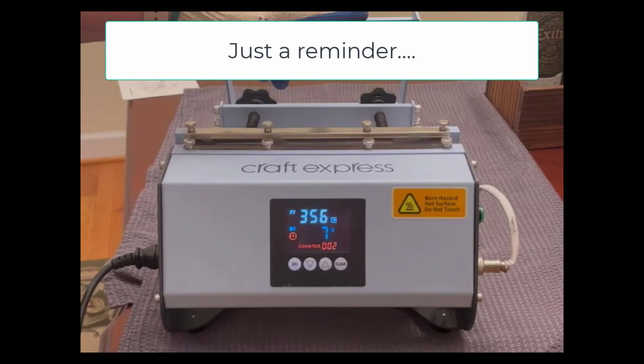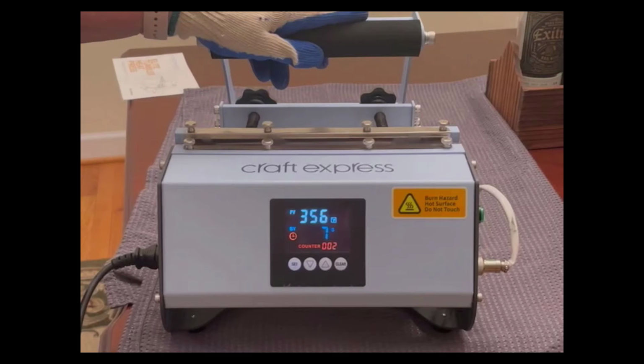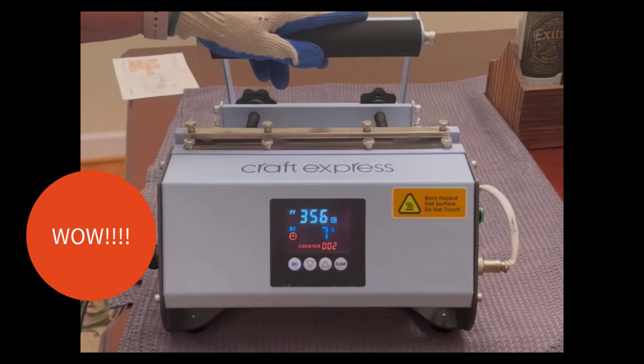Okay, I hope you noticed when I first put that tumbler in, I had the seam that I had taped shut straight up, facing straight up. This is important. The second time when you twirl it around, you'll put the seam all the way down at the bottom. So you only have to flip tumblers in this once. It's not like in your Cricut mug press or your tumbler press, where you have to flip a tumbler 4 times to be able to get it to print. This only takes 1 time to flip it.